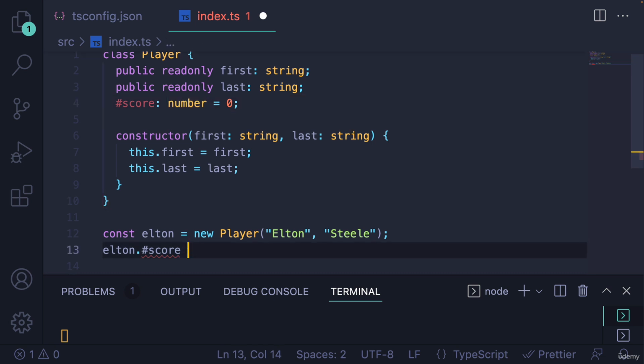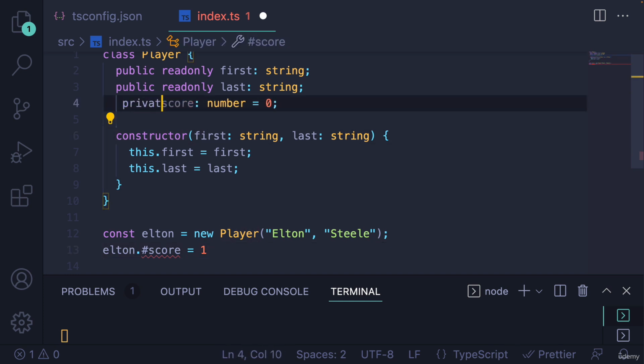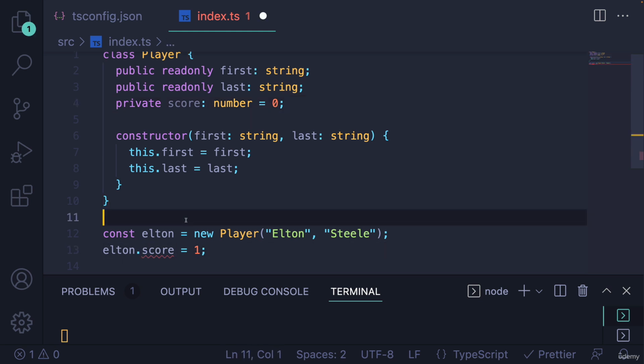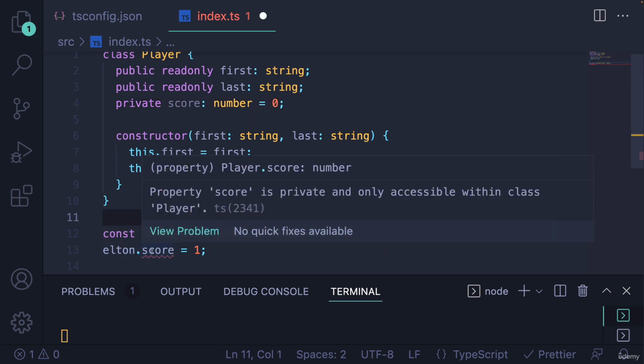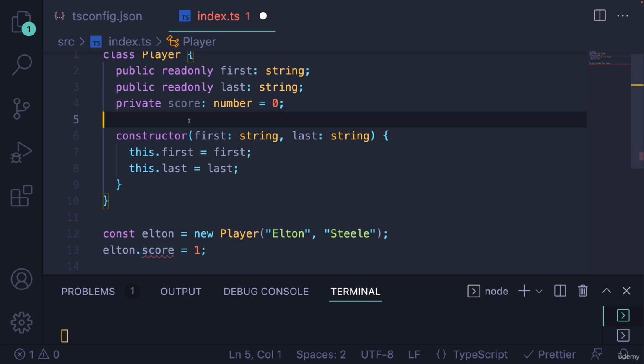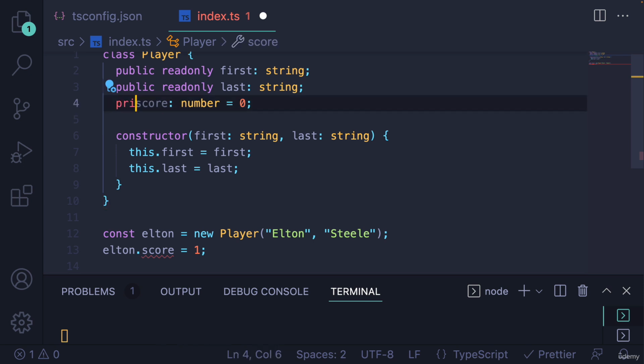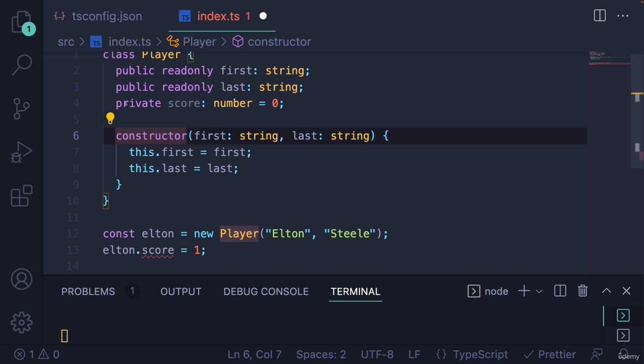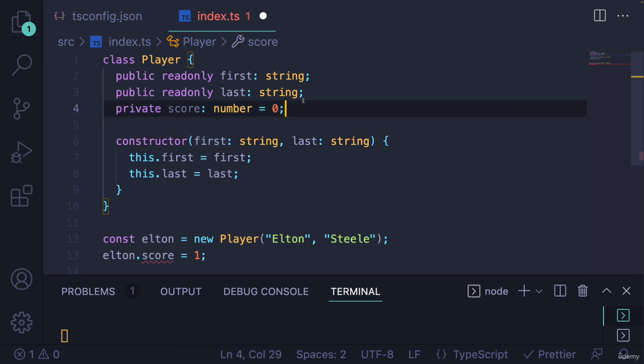This gives me an error if I try and set that equal to something, because it's JavaScript. We saw that in the previous section. Whereas if I use the private modifier, this is only going to yell at me or complain when I'm trying to do something before the code is compiled, right? Only beforehand when TypeScript is scanning over. Then it will complain to me, but I could still do something at runtime. So I don't know, I'm a little conflicted. I think we'll see a lot more of this going forward, but I think private is a cleaner solution, or at least a more readable solution, and it's more commonly used right now. Either way, they accomplish the same concept.